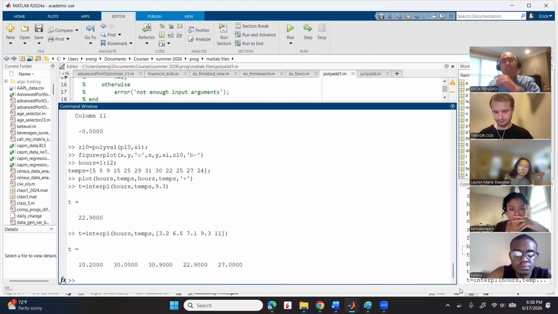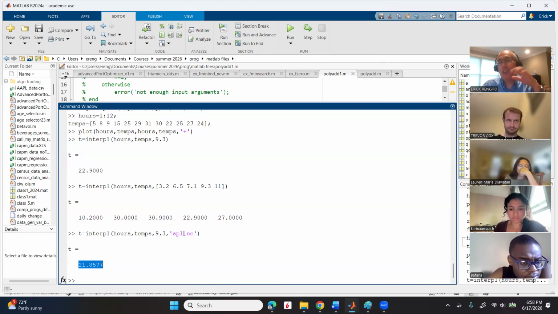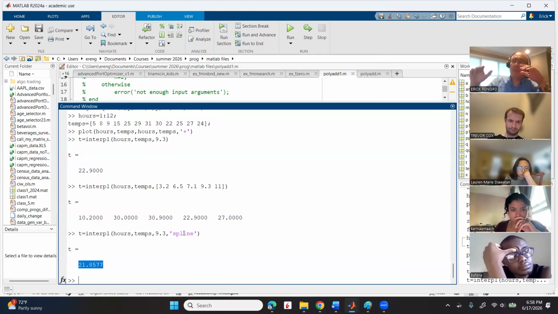So this is the thing that meteorologists use, but they don't use this one. They use something called a spline. So let's go back to this one here, and then we simply talk about a spline. And you see the difference, guys, between linear interpolation, which is 22.9, and a spline, which is 21.85. So the ones that work with this type of products believe that the spline is better. Indeed, when I did some simulations in the past, the spline was much better, smoother and cleaner. It's not like a robot. It has some curvature, but the curvature has a meaning.